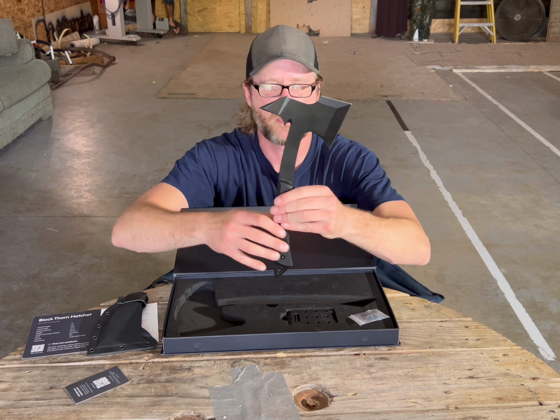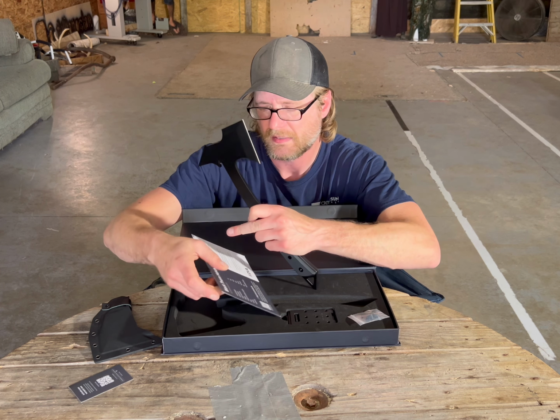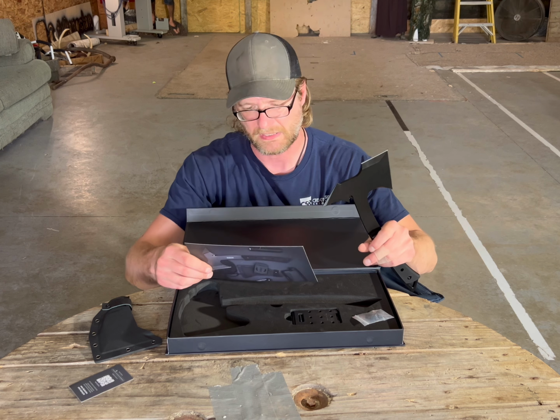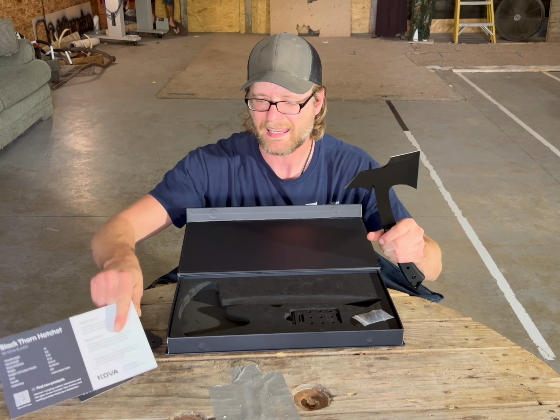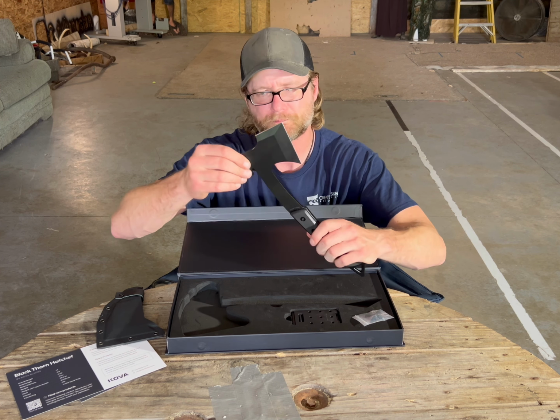So that's a little disappointing, because right here it says keep it sharp. Numerous tools and methods are available for maintaining the sharpness of your hatchet. Discover the one that suits you most effectively. Well, if I'm going to maintain the sharpness, it needs to be sharp, right? So that's a little disappointing.